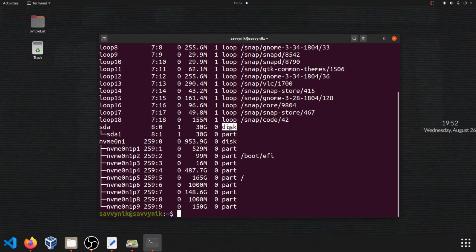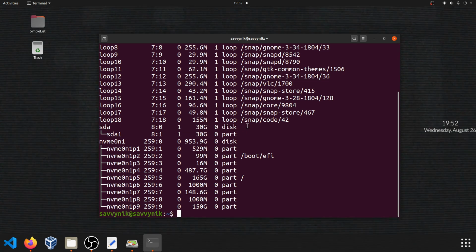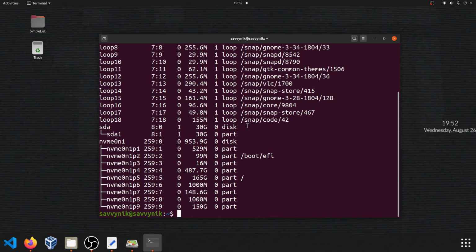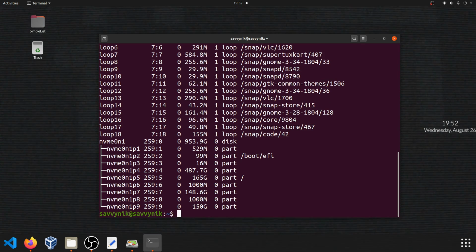And in order to go ahead and confirm that this is, in fact, the correct disk, what I can also do is remove the disk from the computer and see if it goes away. So with my USB disk removed, I'm going to go ahead and run that command one more time, and I can see now it's disappeared from here.